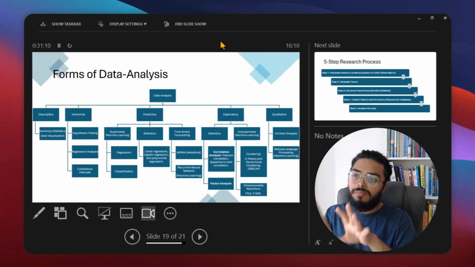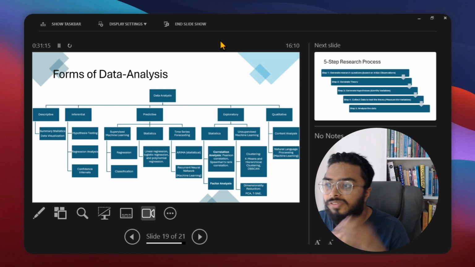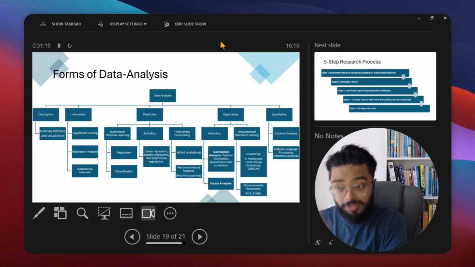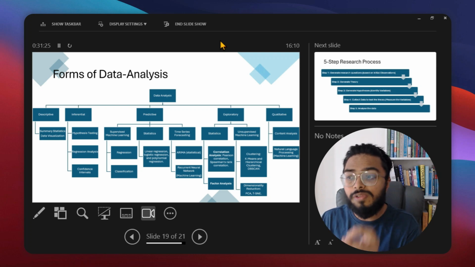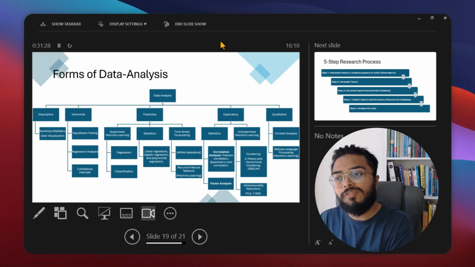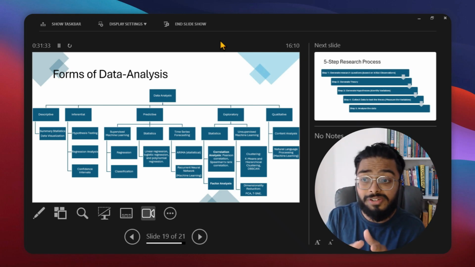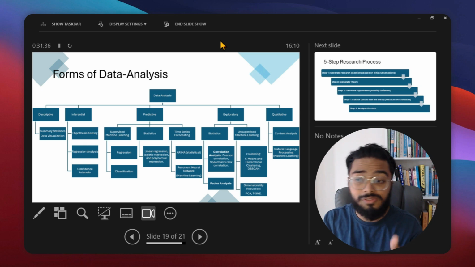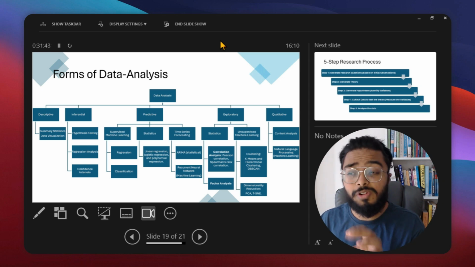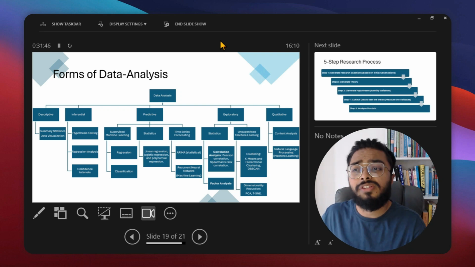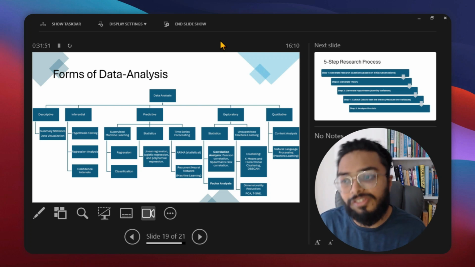Now, if you take a moment to look at all these different types of data analysis, you'll see that there are statistics, of course, but then there is also something called machine learning, especially under predictive. There is supervised machine learning, where we can use regression, classification, those kind of things. Then there is statistics, which again has some form of regression, and there are some overlaps between the terms we use in statistics and machine learning, but these are two different ways of analyzing the data to answer different kinds of research questions.